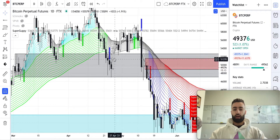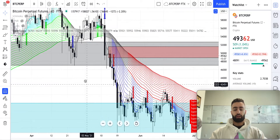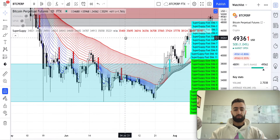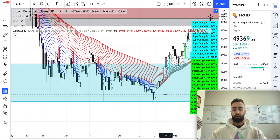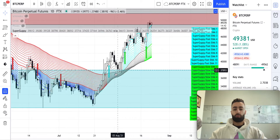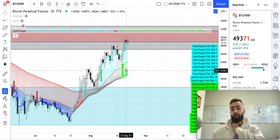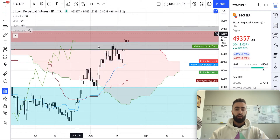It works the same way on the short side: enter when the EMAs are red, add to your position on the way down, and close out once they flip to gray. Then you can see them slowly roll over from gray back to green. Now the momentum is in the bulls' favor on this indicator, and the green EMAs haven't been tested yet — so that's personally where I'm looking to buy some Bitcoin.